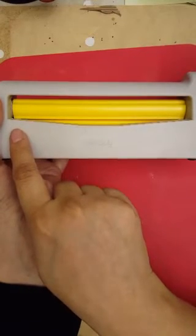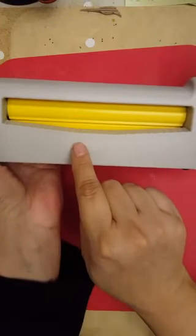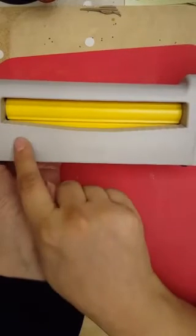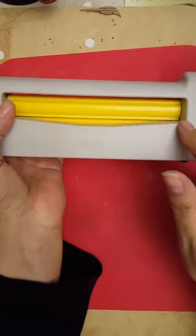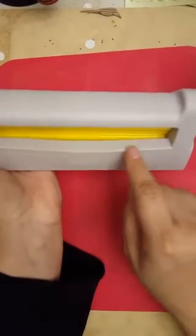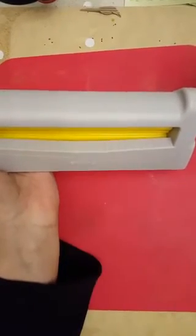You can barely see them, but these are measurements on this side. So it goes from 1.5 inches all the way to 6 inches. So my guess is you can put a 1.5 inch paper in there all the way up to a 6 inch paper in there. So you can get what, like a 12.5 inch rosette in there. So if you want to make a rosette, you can get it pretty large. So that's pretty good. And what it has is there's steps on both sides so that you put it in the middle.